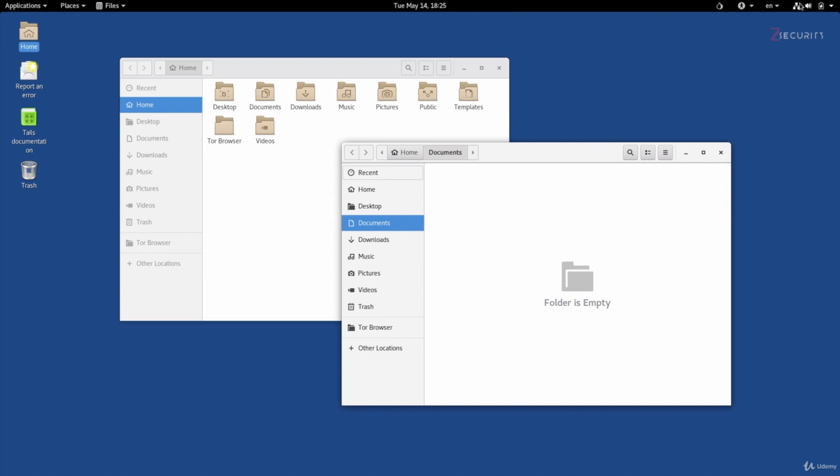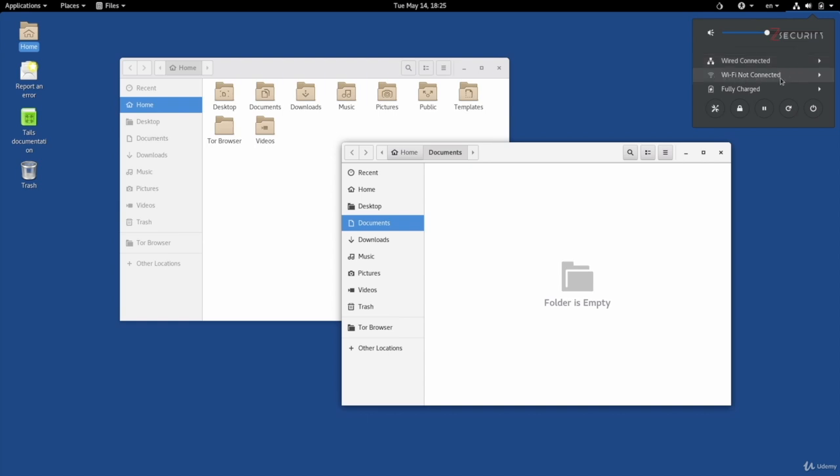Now going to the last icon in here, the first thing we have is the volume controls. You can also see it saying wired connected. This is because I have an Ethernet cable connected to this computer. That's how this computer is getting its internet connection. This is the easiest way to get internet connection on Tails. If you don't have an Ethernet cable, you can also connect using Wi-Fi.